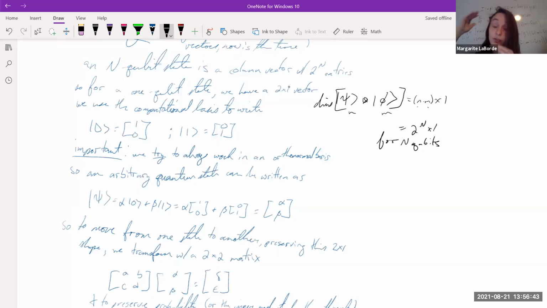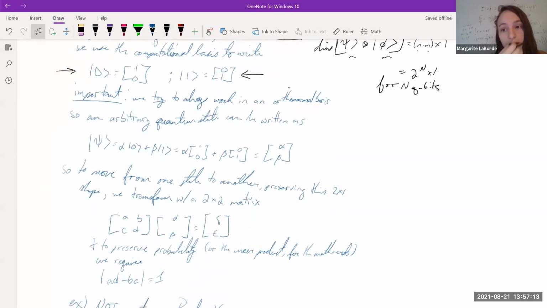So it gets very big very fast, which is one of the reasons why we stop writing out our column vectors and we go to our ket notation, because it can be very inconvenient to do that. So you have some arbitrary n-qubit state. It's a column vector with 2 to the n entries, and then that means for a 1-qubit state you have a 2 by 1 vector, and this is the computational basis that I mentioned before. This is both convenient notation for the field, and it's pretty standard. So this is always the case.